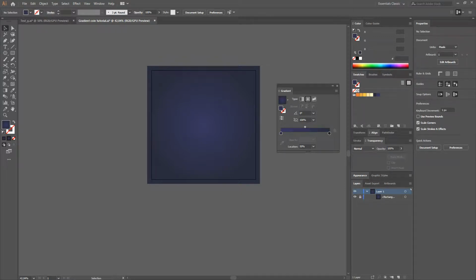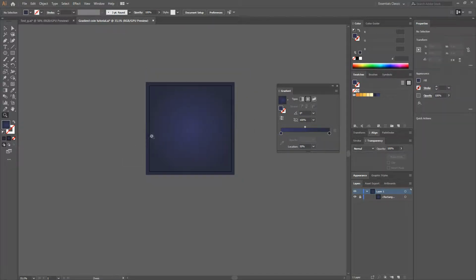And today we will make some experiments, and it will be some sort of crash course. This means I will try to show you what can be done with one tool. Today it will be the gradient tool. If you don't know what a gradient is, it's basically a transition from one color to another through the color palette.